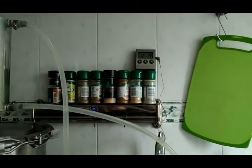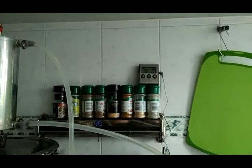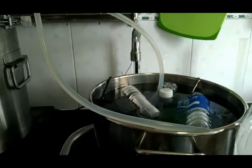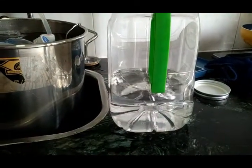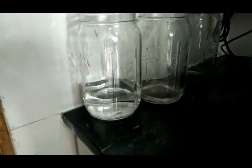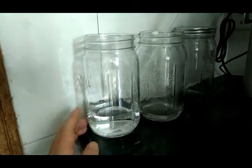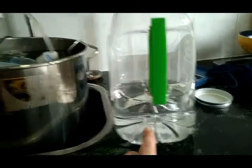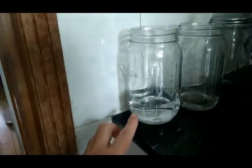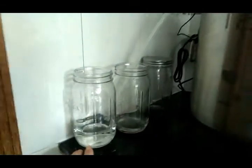Sometimes when you're making moonshine you're just kind of sitting around waiting a little bit. As you can see it's about time to change my cooling water again. This is what I've run so far — that's probably a little more than a liter. I've run out about 200 more milliliters; I think this is now probably a little bit less than 55 percent. By the time this cools down, that's about how much I'll need to be around 55 percent.